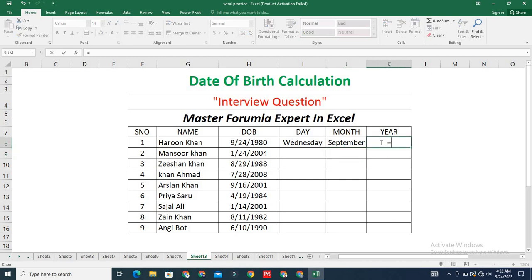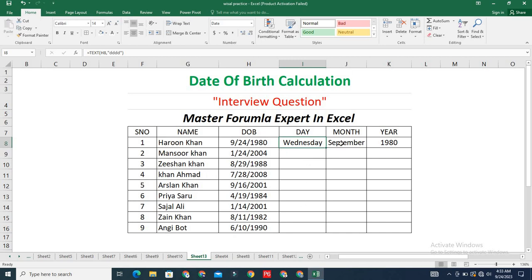Right now I am going to calculate the year. The same formula will be used for this as well, but once again I want to talk about this. If you are facing the issue, if you are facing the error, you just focus on that. First of all you should write the month, the second should be the day, and the third should be the year. So you will not face this type of issue. Now I want to open the bracket, click the value from where I calculate the year, put the comma, press the double quote, and write four times Y. Once again I put the double quote, close the bracket and click enter. So this is how you can calculate the year, month and day.